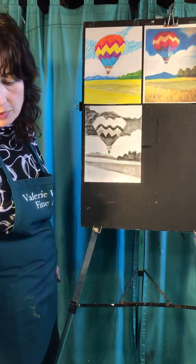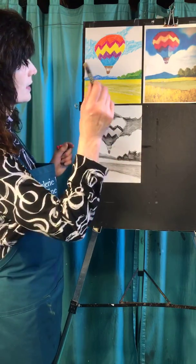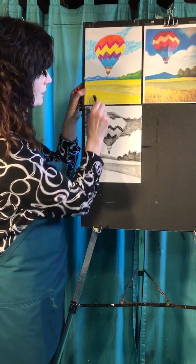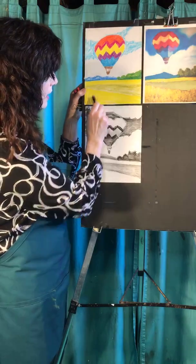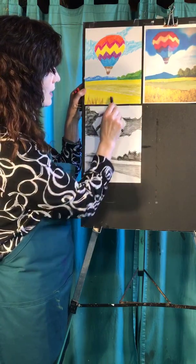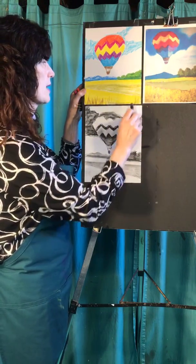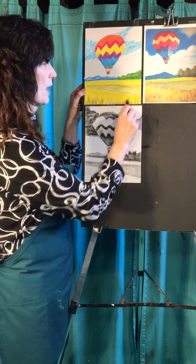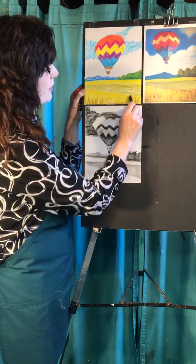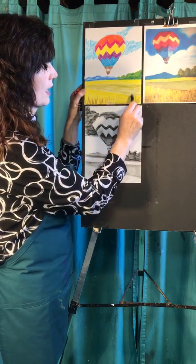The only other thing I was going to say is if you wanted to put some flowers... Oh, I know what I wanted to do. Is to take the brown while I have it. And if I go along... We did this with our dinosaur yesterday. But if I go right along the bottom and kind of bring this up, this will give us a little foreground, which is a nice thing to have in your landscapes. You want a foreground, a midground, and a distance, or I don't know what the last one's called, I can't remember. But you could do something like that, and that gives you a little texture, maybe even right along the edge here.